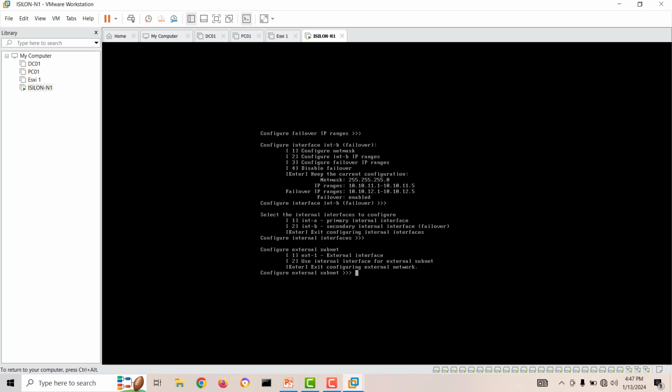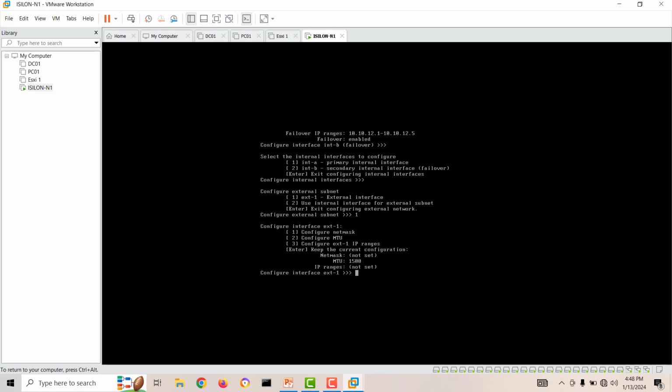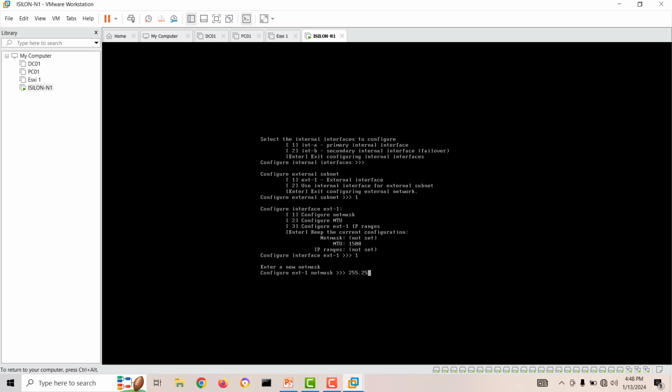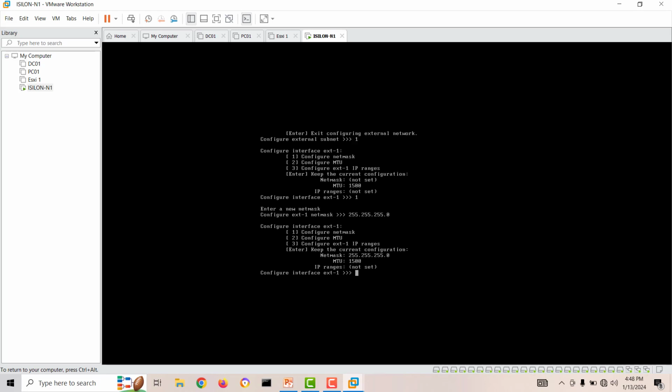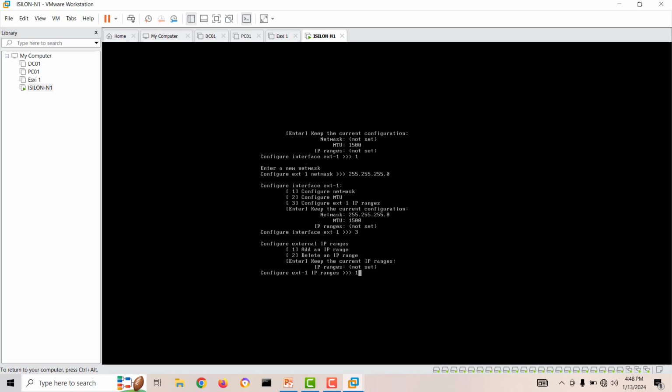Now it's asking for the external network, first the management network. Okay, 1. We'll go for netmask, select 1, type 255.255.255.0. Netmask is set, MTUs 1500 we don't need, and 3 we will put the external range. Okay, press 1.